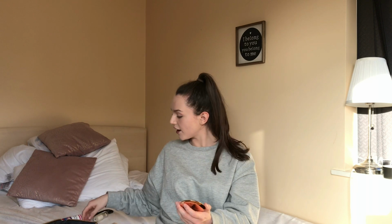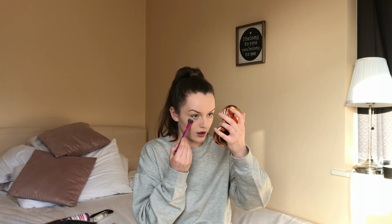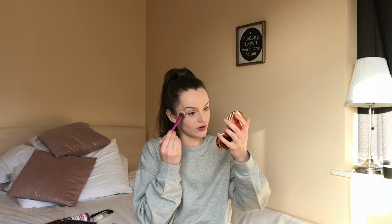Okay, we'll just go with that, and then I'm going to set the under eye. This powder is so expensive, so I'll try not to use it every day, but it's so beautiful, it's hard not to. But I'm just going to take a little bit of that and just set underneath.